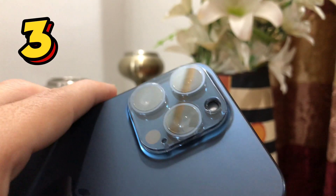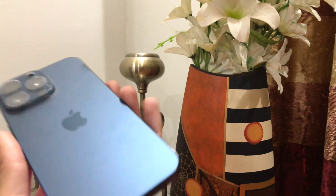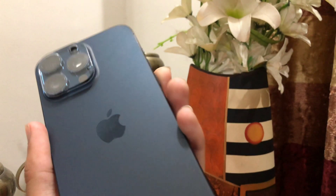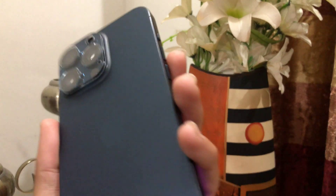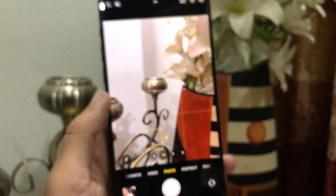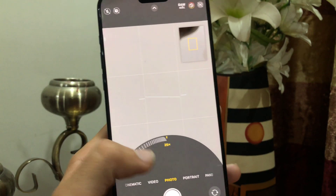The third main feature is its main 48 megapixel lens. This phone has some AI camera features as well. This 48 megapixel camera is much enhanced and captures amazing pictures with the help of AI and Apple's operating system. So do consider this 48 megapixel camera as a very good camera.